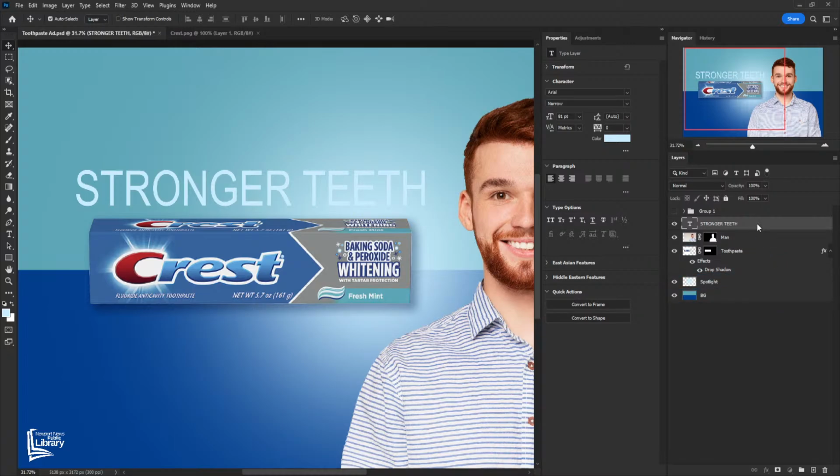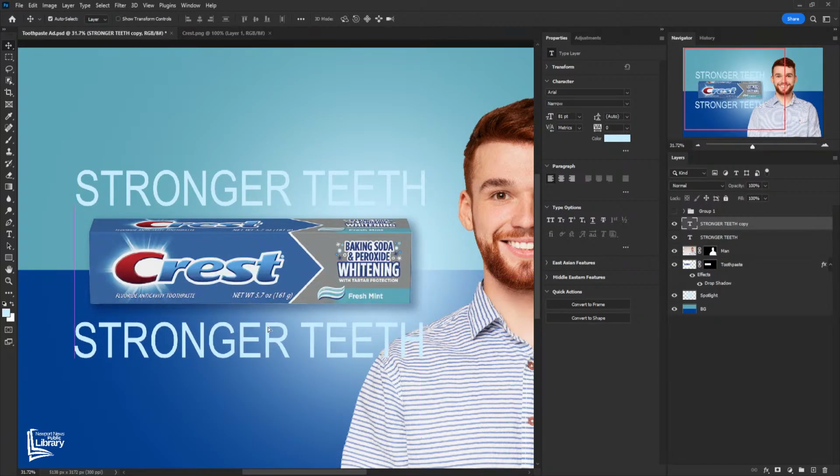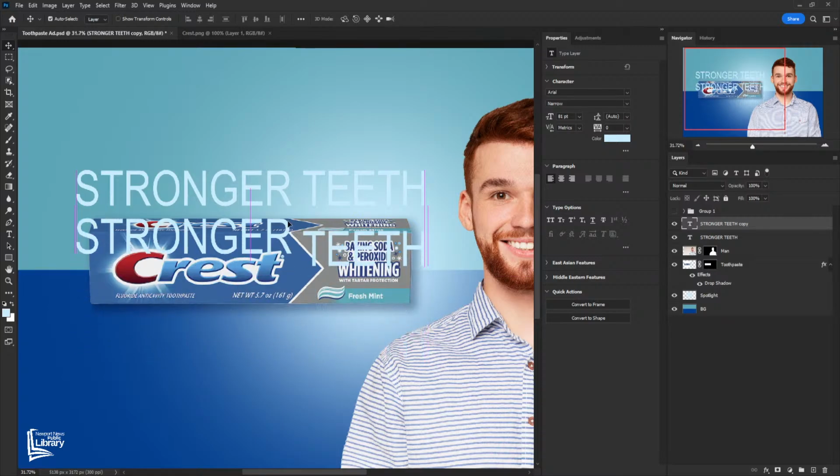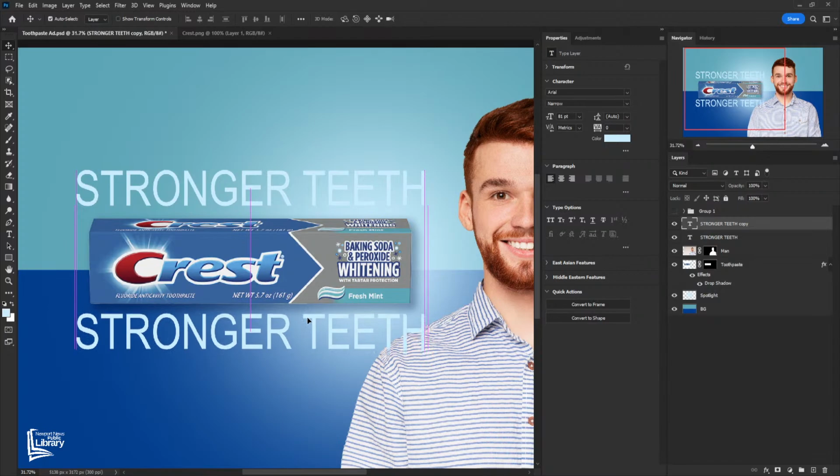You can right click and choose duplicate layer, or my preferred way, you can click and drag it down to the new layer, and that will duplicate your text, and it's going to sit right on top of the existing text. So I'm going to click and drag this down, and if I hold shift, it'll make sure that it's going down in a perpendicular way.